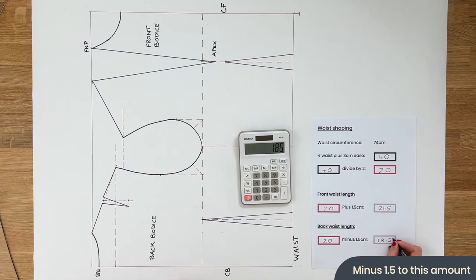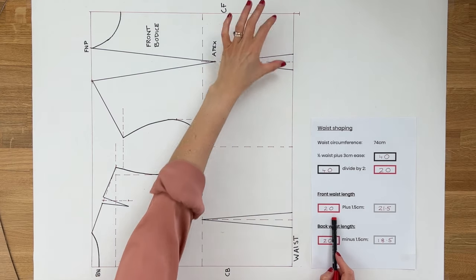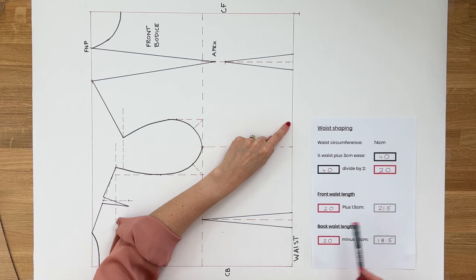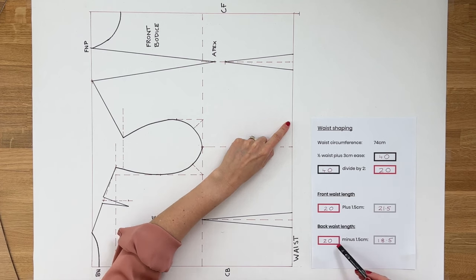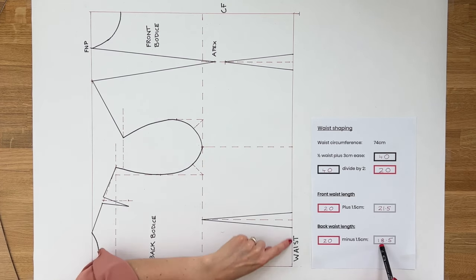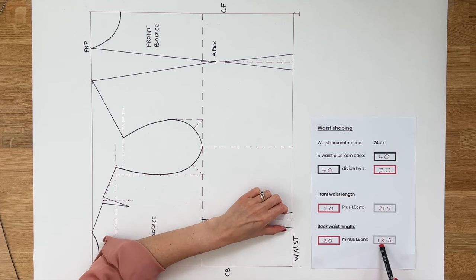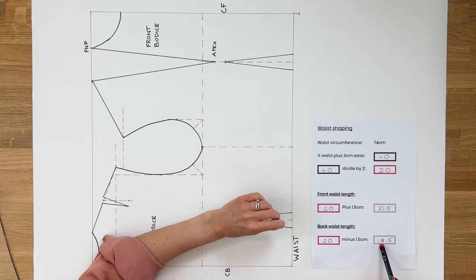from that amount. So now we know our front waist length, which is up here, and this is the length of our waist. For me, that needs to be 21.5, but again, for you, it will be something different. And my back waist length needs to be 18.5 in total. We mustn't forget to remove the volume of the dart when we actually draw that out.